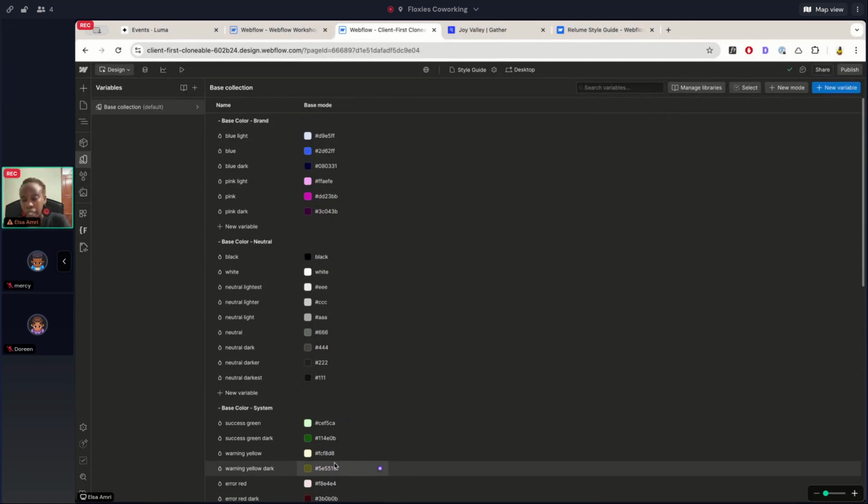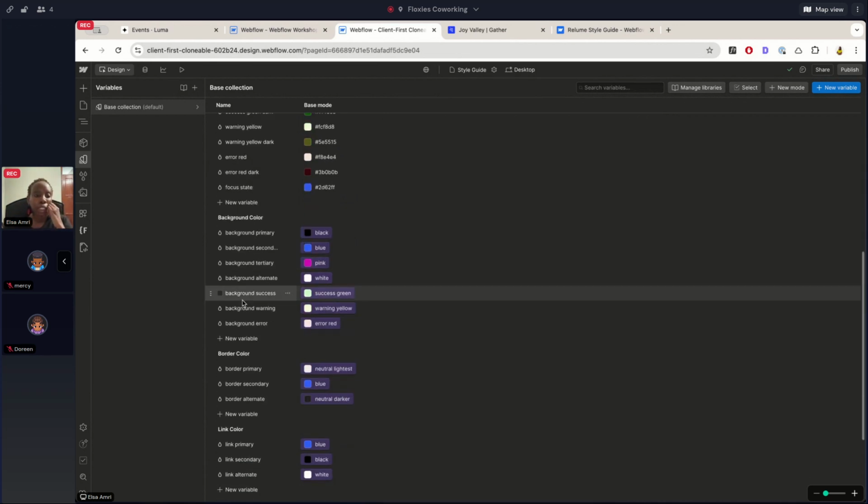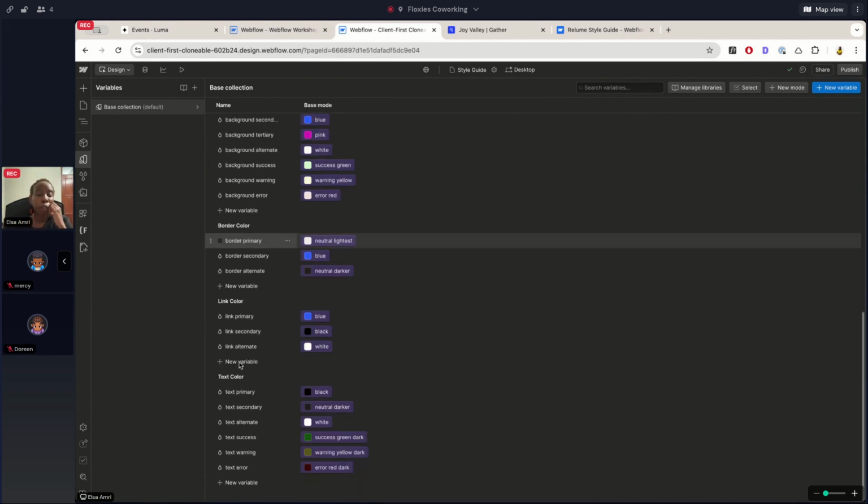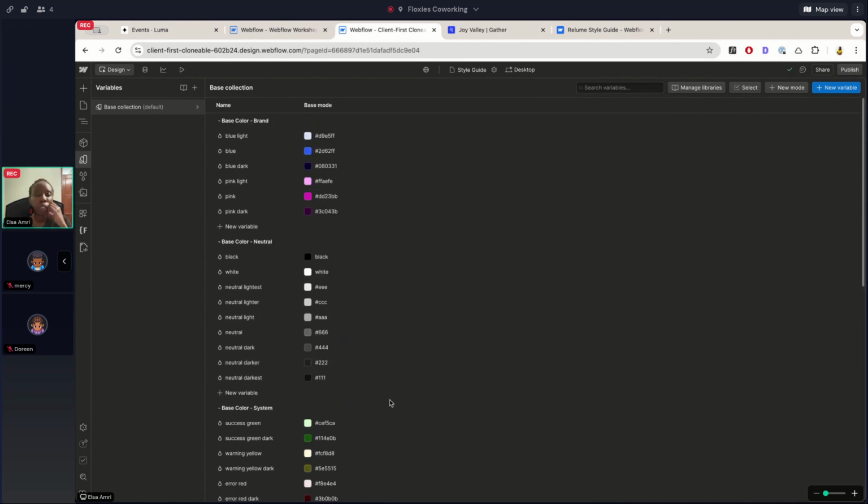So this is just an example of how you might structure a more complex project. It doesn't actually have any sizes or anything like that. If you wanted to duplicate this exactly in your dashboard, you can just go in and duplicate the project, and that'll allow you to get all these collections.